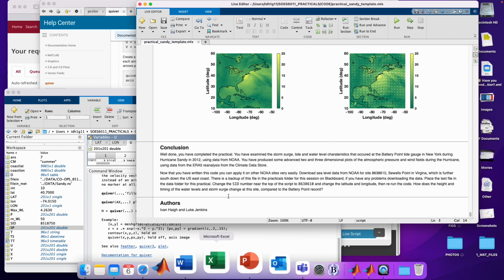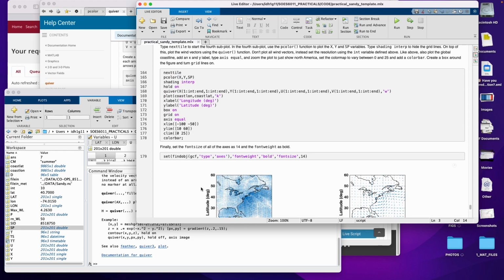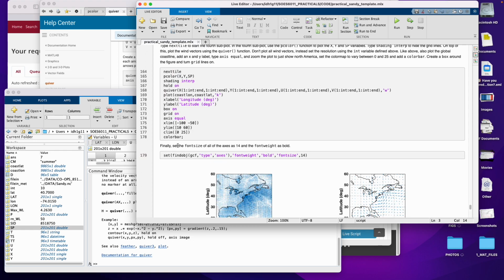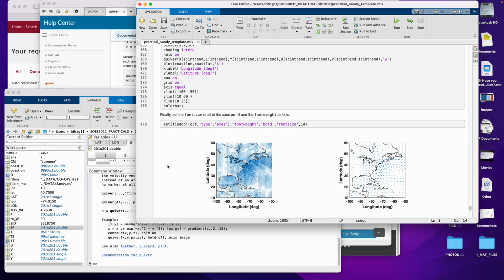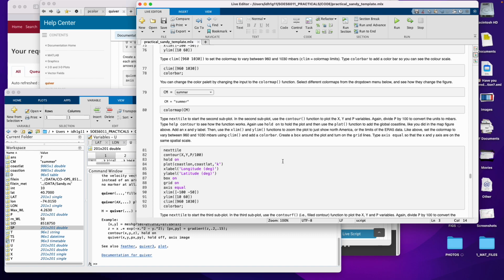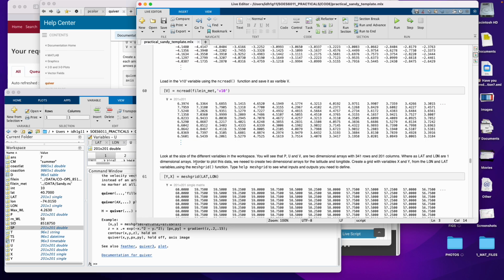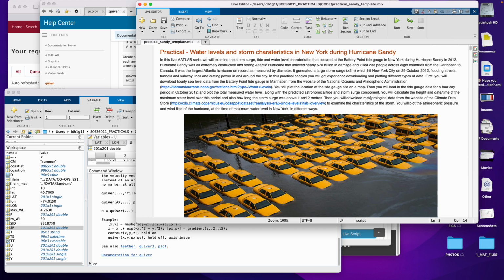So well done for completing your first practical. You can see that with only 179 lines of code, you've actually done some quite advanced things, and we'll build on this each week. So use the help menu lots, use Googling, copy and paste code, for example figures, when you don't need to do things again. Well done.